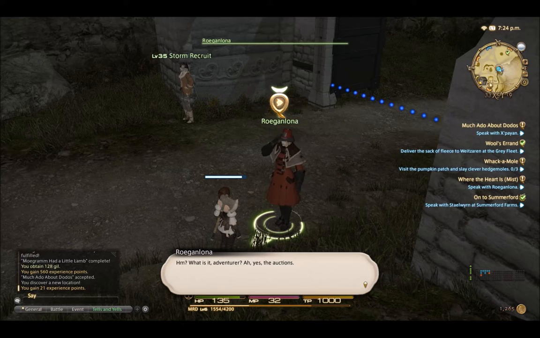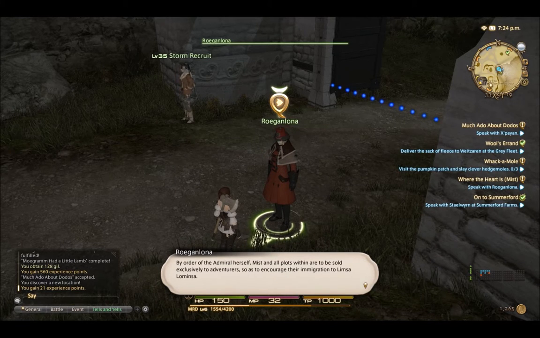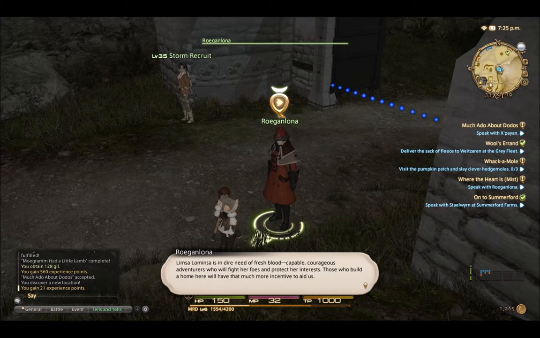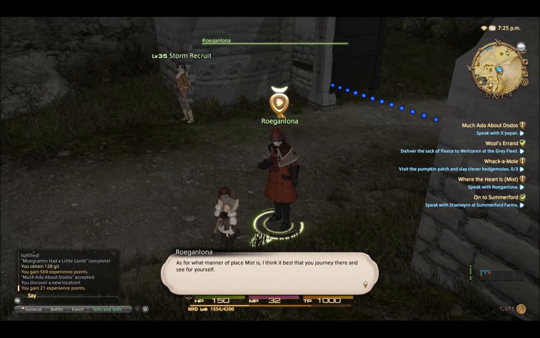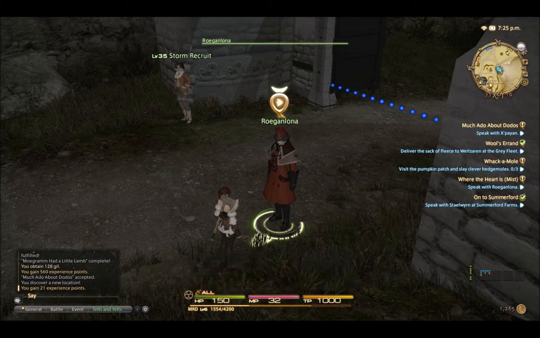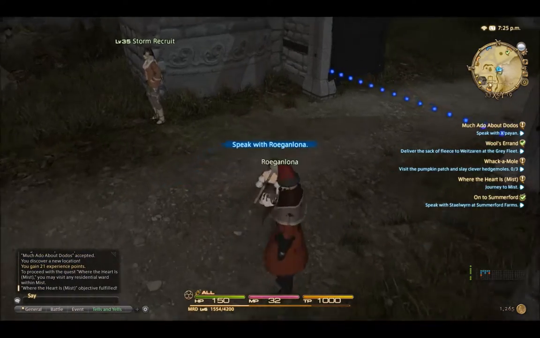Hello. What is the adventure? Ah yes, the auctions. By order of the Admiral herself, Mist and all plots within are to be sold exclusively to adventurers, so as to encourage your immigration to Limsa Lominsa. Why only adventurers, you ask? Practical necessity, really. Limsa Lominsa is in dire need of fresh blood, capable, courageous adventurers who will fight our foes and protect our interests. Those who build a home here will have that much more incentive to aid us. As for what manner of place Mist is, I think it best that you journey there and see for yourself. Please direct any other questions you have to a recruit station just past the entrance. Proceed with the quest, you may visit any residential ward within Mist.